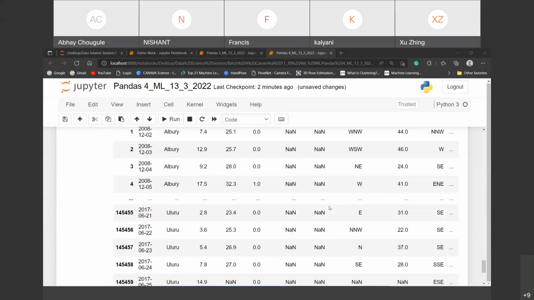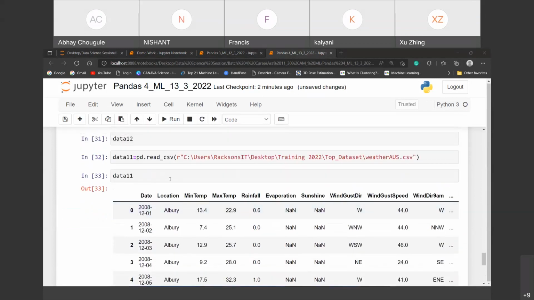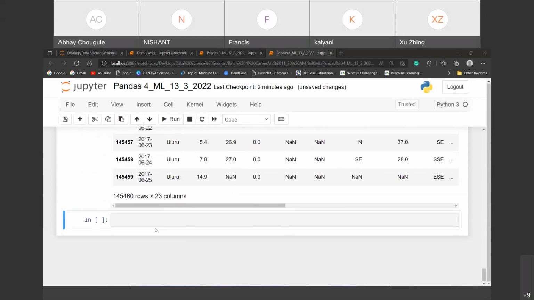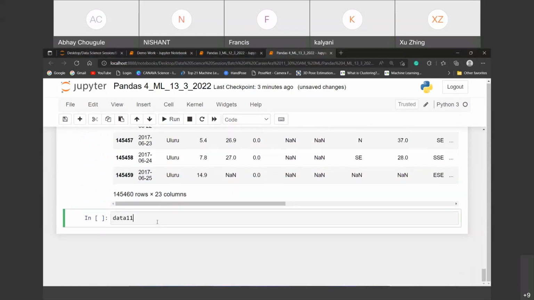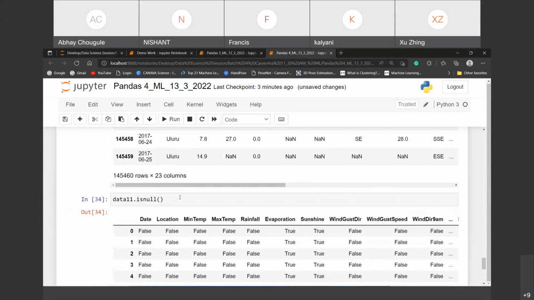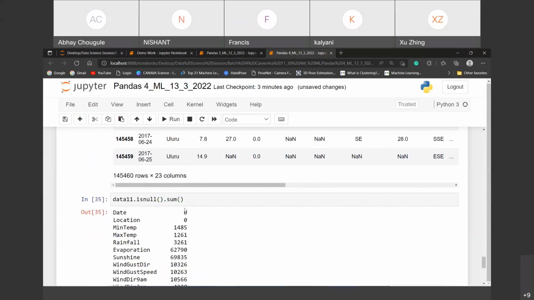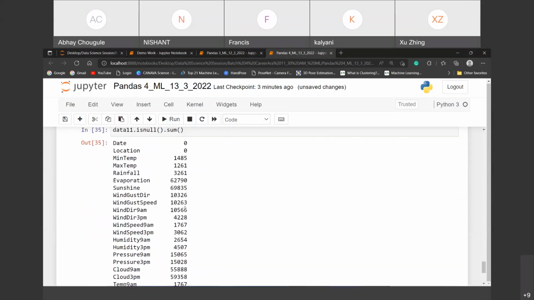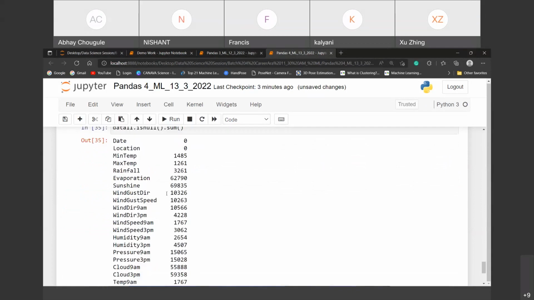See this data set, right? I'm going to apply on this data set data one dot is null, and I want to use dot sum.